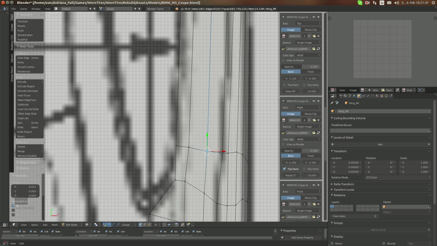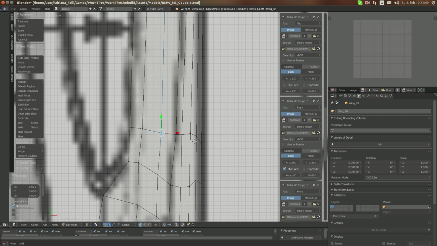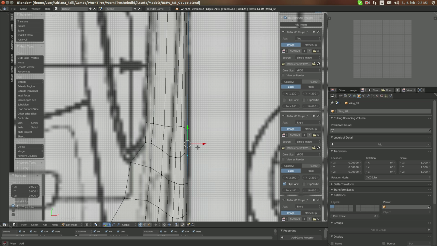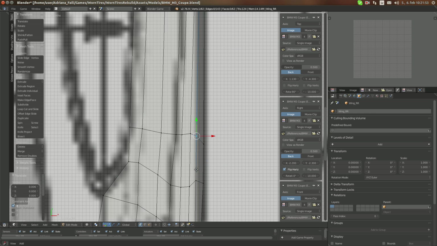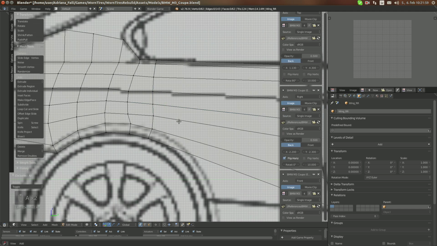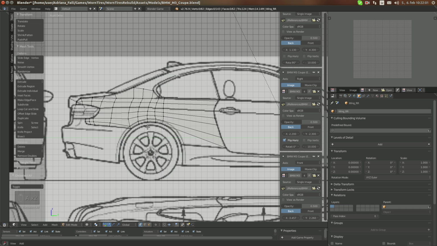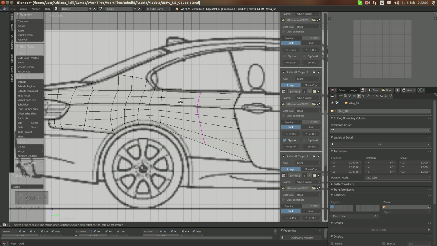Let's keep aligning vertices. Here you can see I can move both of them like this. Okay. Let's keep up the work.